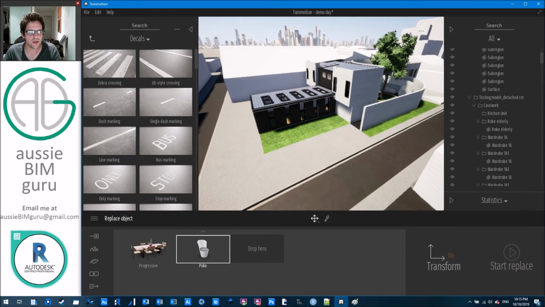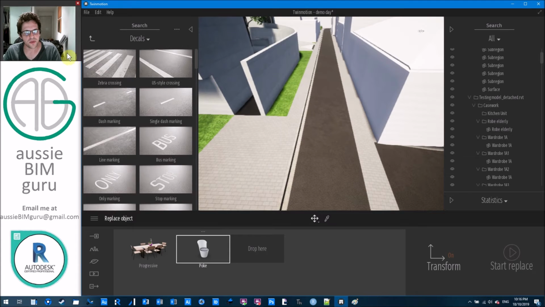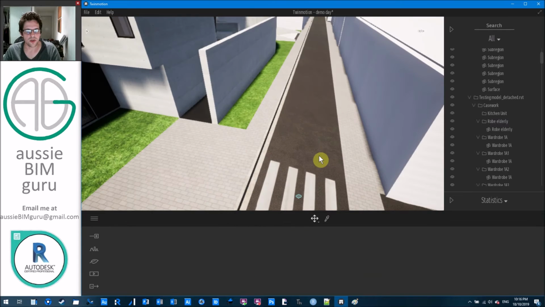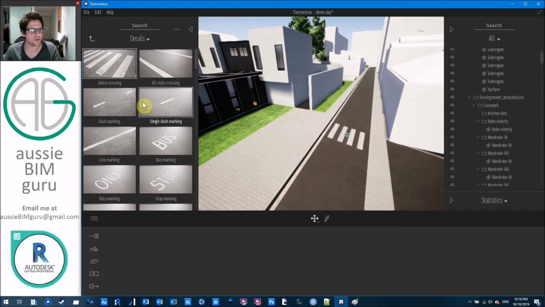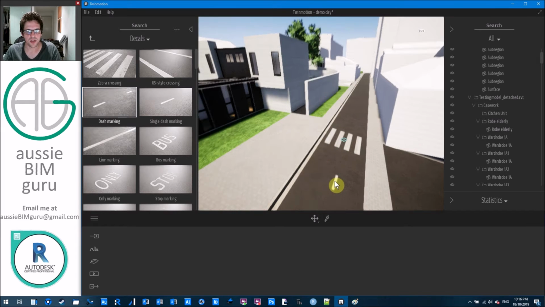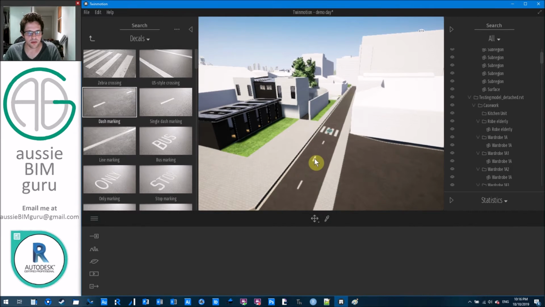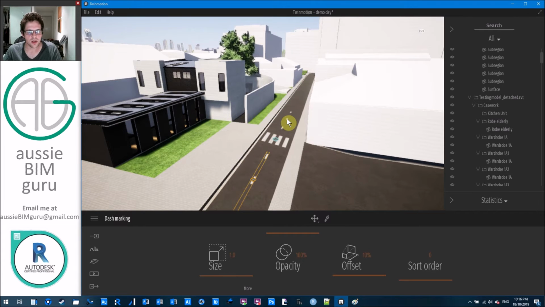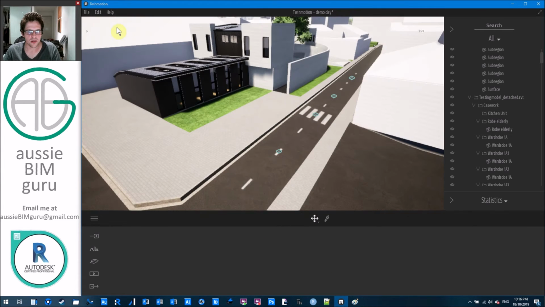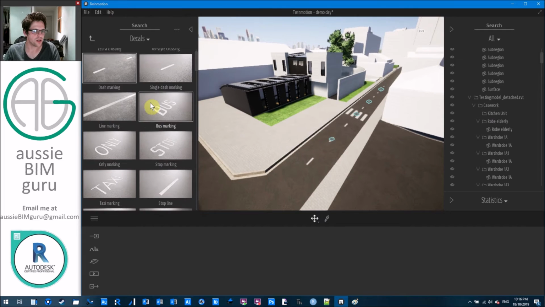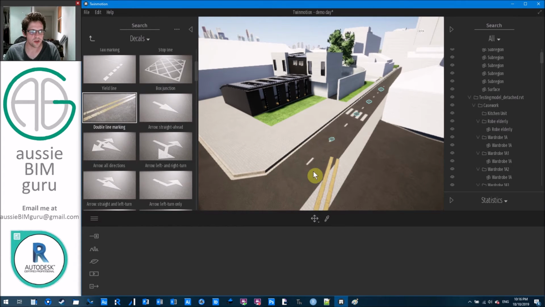So you've also got decals as well. These are just things you can place on surfaces. For example, a zebra crossing can just go on your road. So really impressive that there's a lot of little surface applications available out of the box as well. You have line markings as well, so you can actually add line markings to your road. So good to know that you've got the ability to add a little bit of detail to your scene that looks a little bit nicer than a road without anything on it. So pretty impressive. You've got double line marking, so all sorts of tools you can play with.